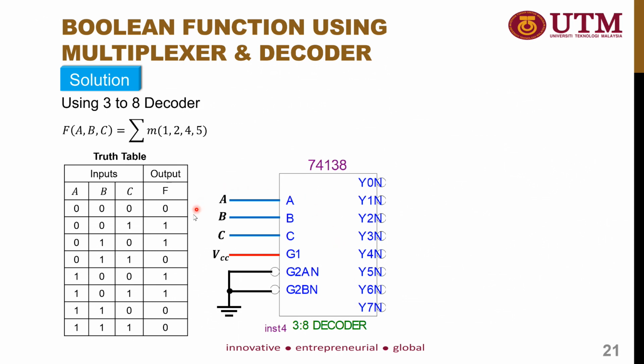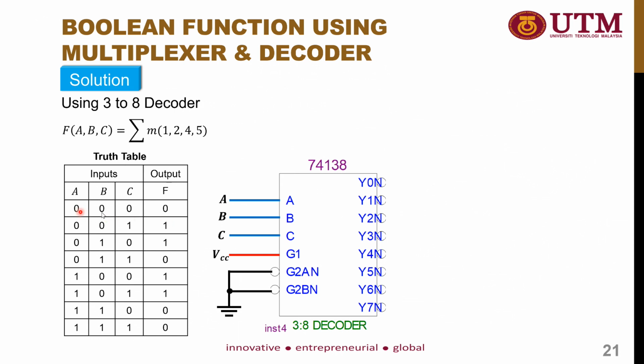So you see here, in order for you to create a Boolean function, you need to observe the output where it is equal to 1. Okay, you see here 001 equals 1, 010 equals 1, 100 equals 1, and 101 is equal to 1. So in order for you to generate the output of 1 when this condition is being fulfilled, you need to connect each and every activation function that has the output of 1.